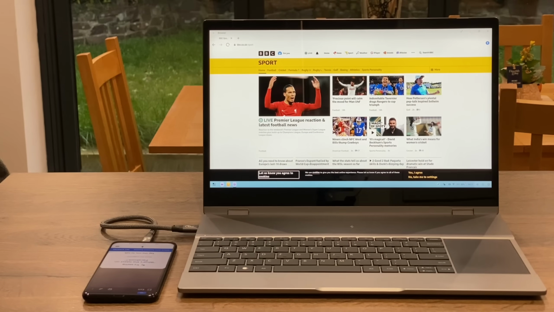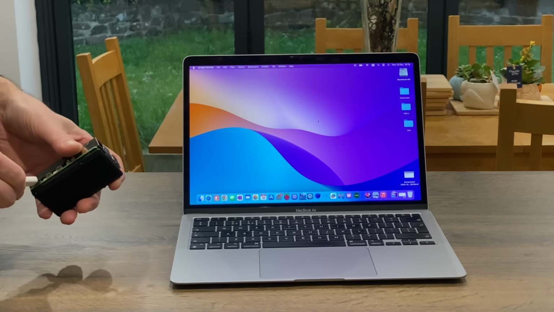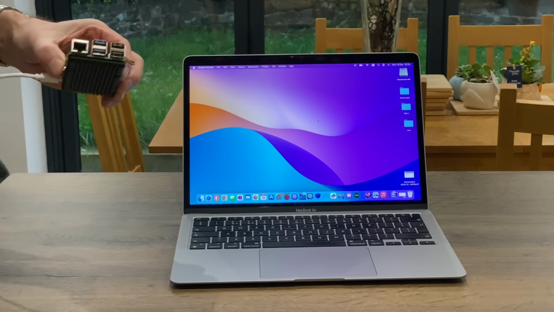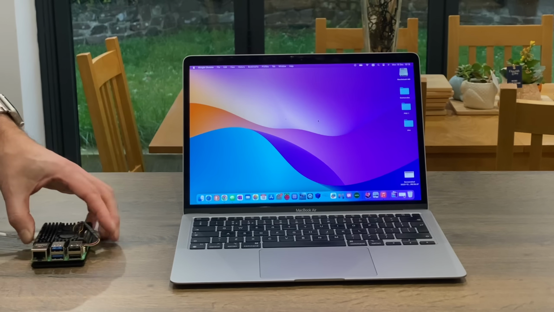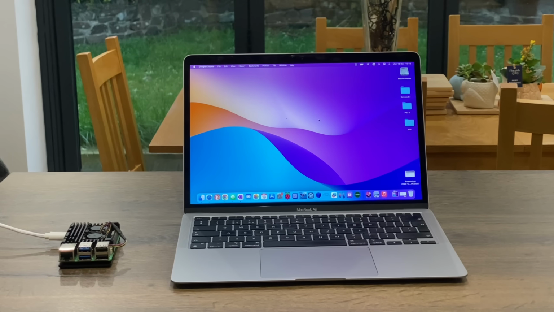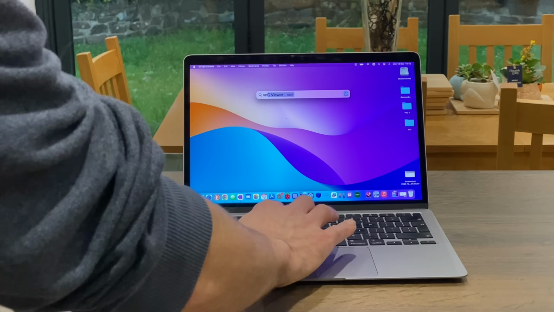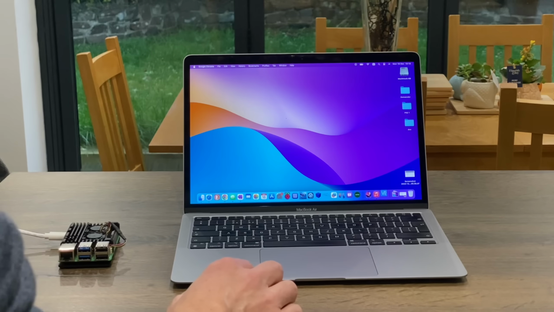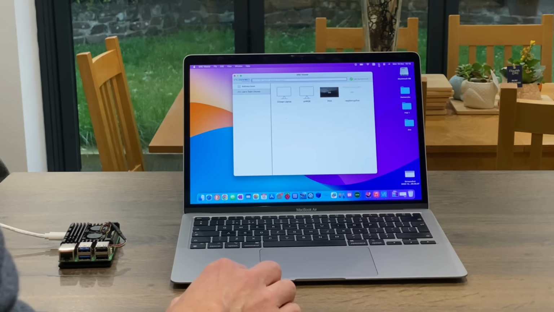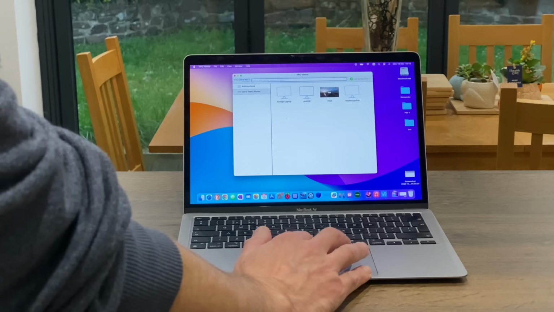But let's get back to Raspberry Pi 5 and how you can use that through your laptop. This is an M1 MacBook Air. If I plug my Pi in, but just to power, so nothing else, that will start up. And this is using my network to connect with VNC. So if we do a search for VNC and launch that and go to Pi 5X.